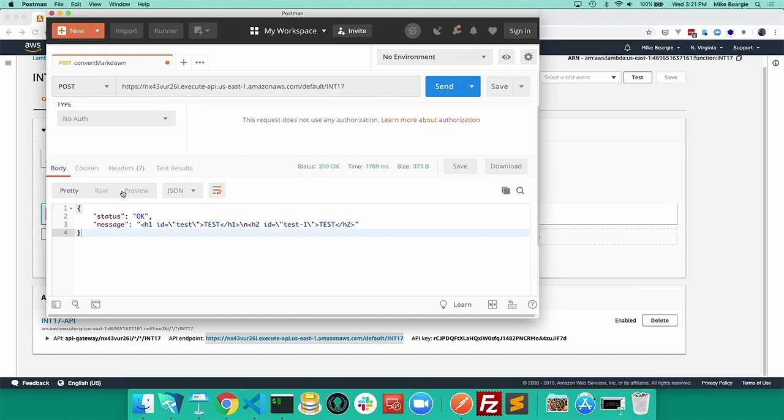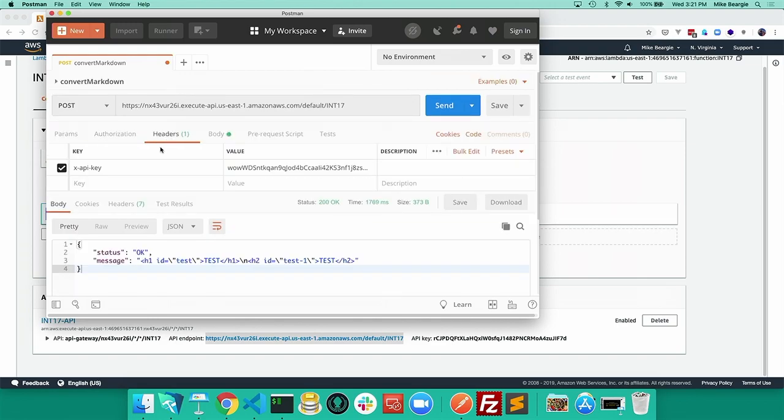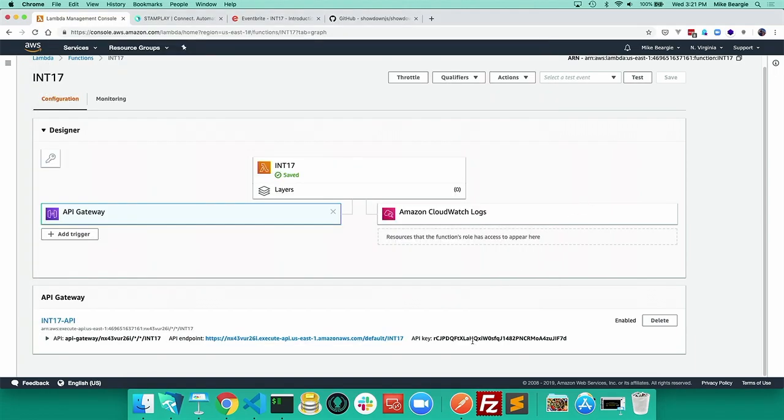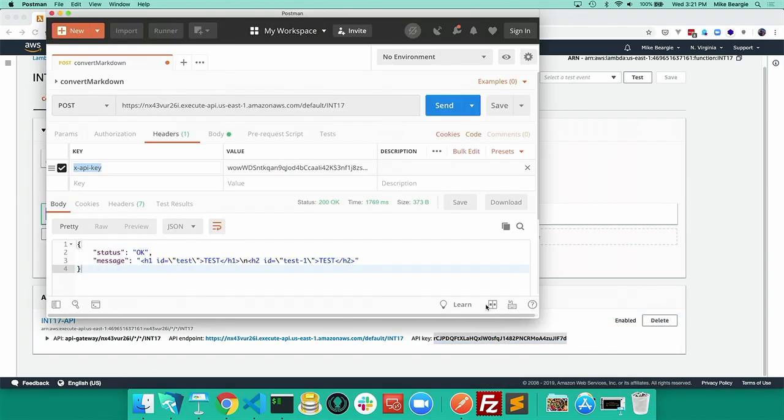All right. Now remember, we didn't leave this open, so we're also going to need a way to authenticate. So we're doing that with an API key. Now how you add that is through a curl header called x-api-key. So I'm going to go back here. Here's the API key that it generated for me, so I'm going to copy that. And I'm going to drop that in here and paste. I'm going to save this just in case. All right, so we're all set up and ready to go.